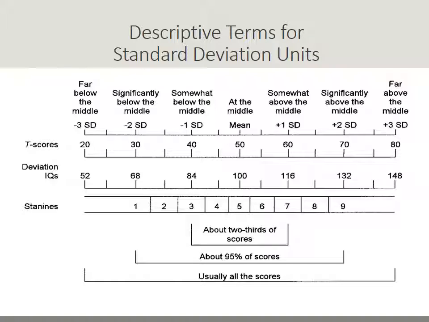All right, so when we, again, talk about all these things, because they're standardized, we start being able to make statements about T-scores, deviation IQ, stanines, and in the future we're going to be talking about percentiles. But because of the way these distributions work, we're able to make statements about what is above average, or above the mean, or below the mean, or within one standard deviation of the mean. Therefore, about two-thirds of the scores are within one standard deviation of the mean. All of these are descriptive explanations for things that you're going to be seeing in your near future as you work in education, where we describe test scores using these terms.